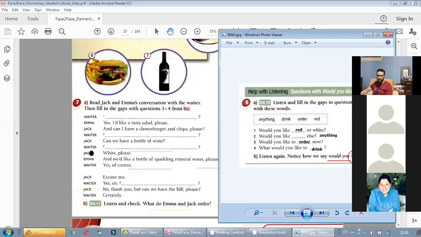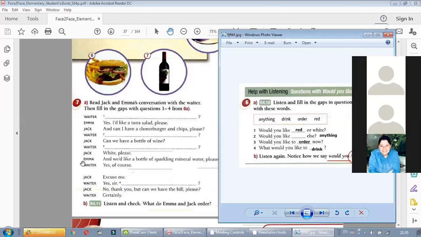Waiter. Can we have a bottle of wine? Red or white? White, please. And we'd like a bottle of sparkling mineral water, please.